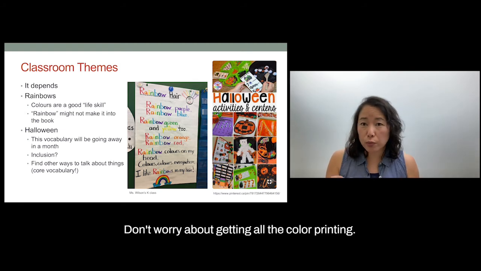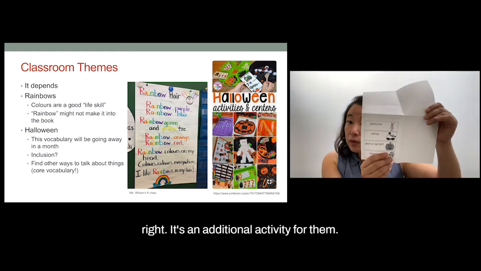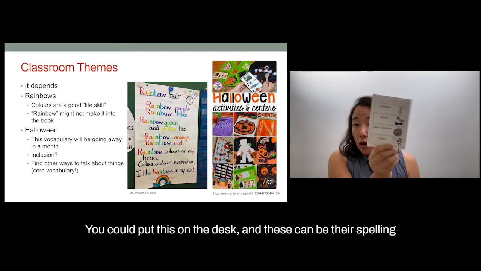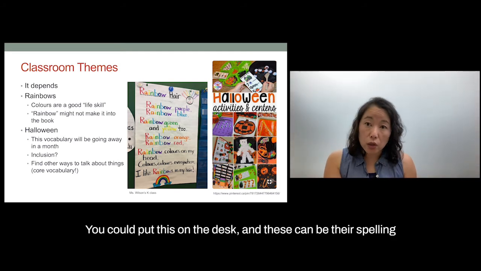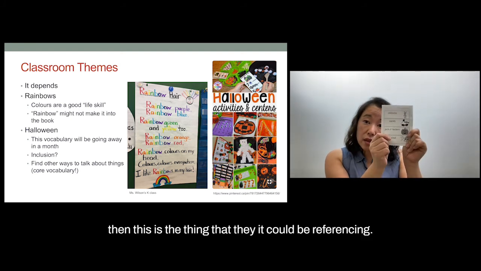Don't worry about getting all the color printing. If you really want it in color, the student can color it, right? Like this, it's an additional activity for them. This is just a little folded up piece of regular paper. You could put this on the desk, and these can be their spelling words, or if this class is talking about Halloween vocabulary, then this is the thing that they could be referencing.